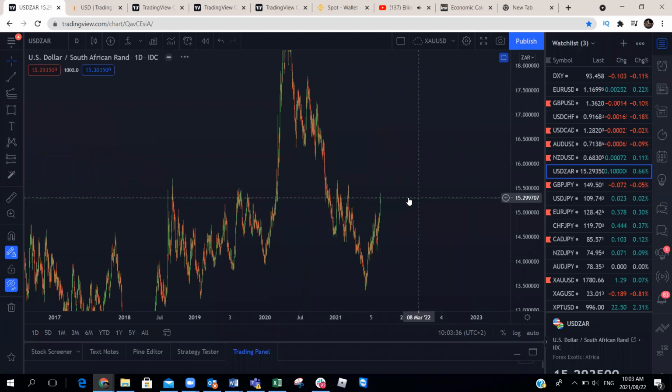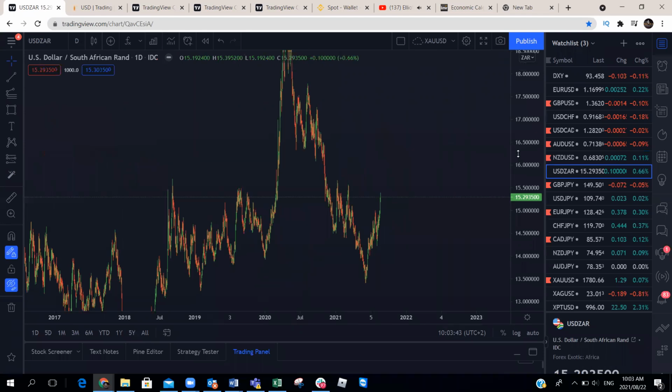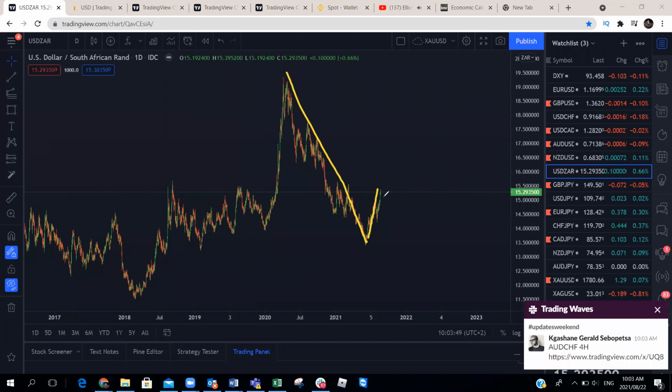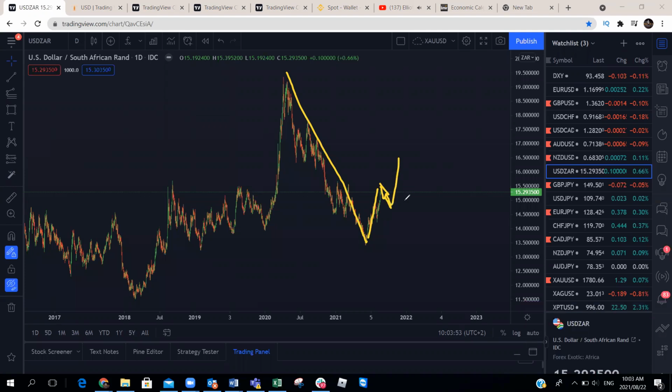US dollar ZAR continues the rally to the upside. That means weakness for the South African rand against the US dollar. That move is in play as expected. We are only at 38% retracement. If we're going to get a pullback here, we should still get a continuation to the upside. And 1650 is very well within reach here as far as US dollar ZAR is concerned. So at least wait for the pullback. Do not go and buy or sell it at current levels. You want to get a clear trading opportunity there.